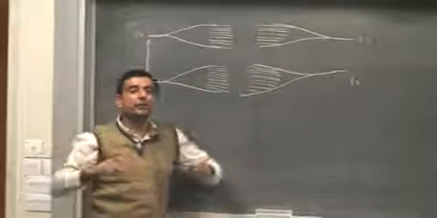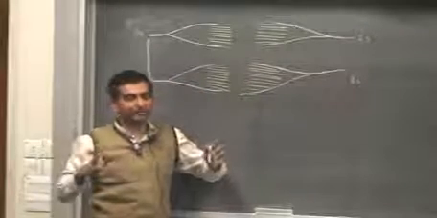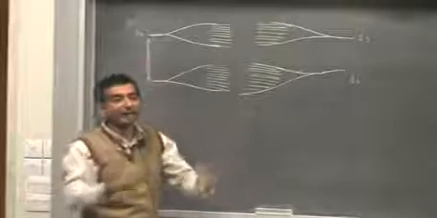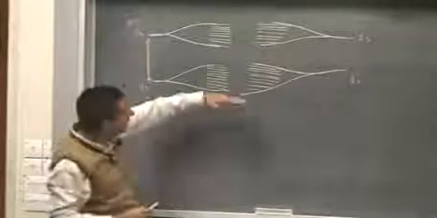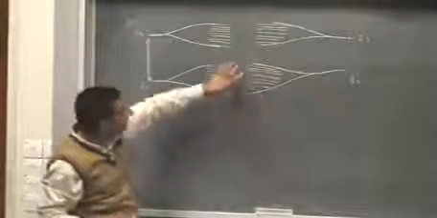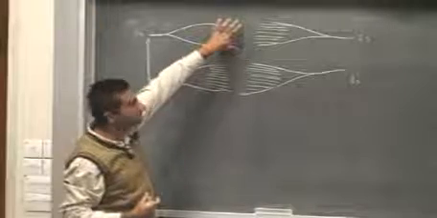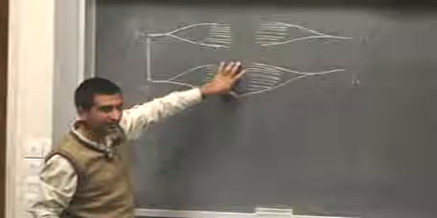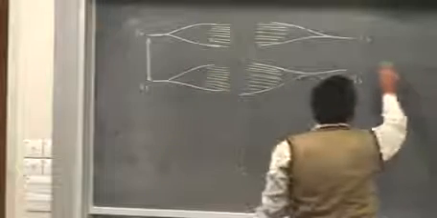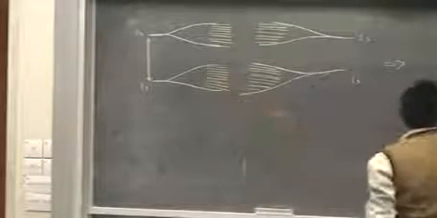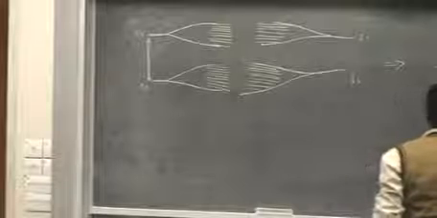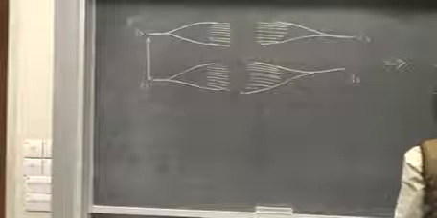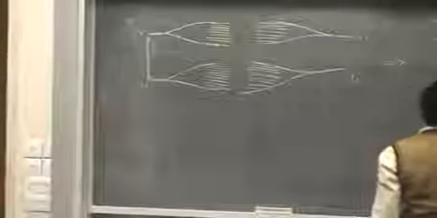If you have only a few atoms, then you cannot form bands. You get these discrete levels. But if you have a large number of atoms and you bring them close together, the level spacing is so small that this appears to be one band, this appears to be another band. Now if you look at the system of lithium, I have a band here which is a 1s band, and I have a band here which is a 2s band.